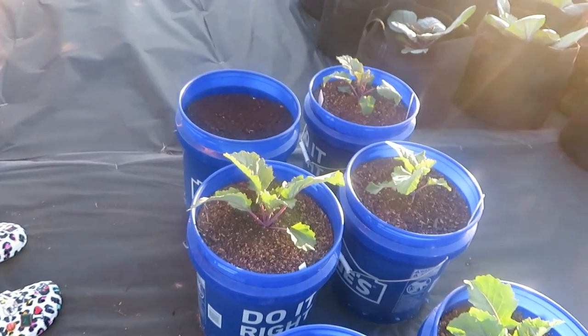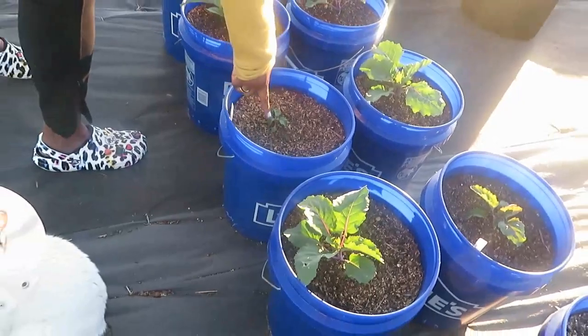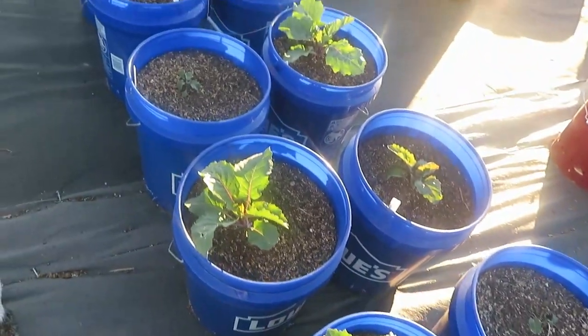This is kohlrabi. All of this is. Most of them are doing good. That one's struggling and that one's struggling. For the most part, they're all doing pretty good.